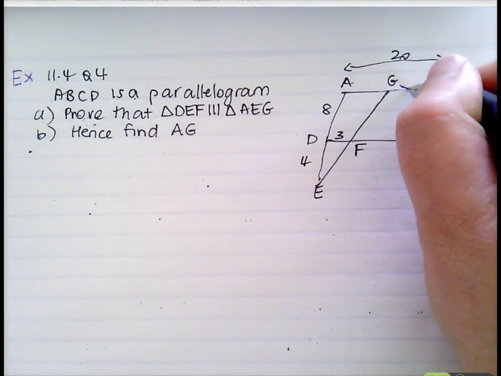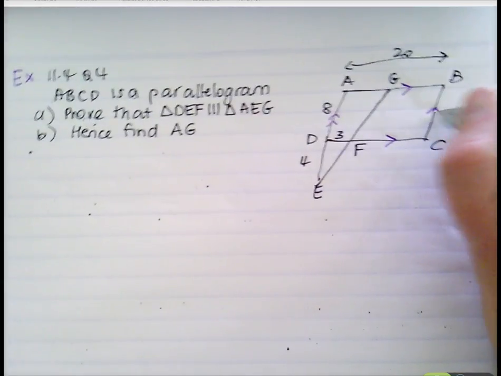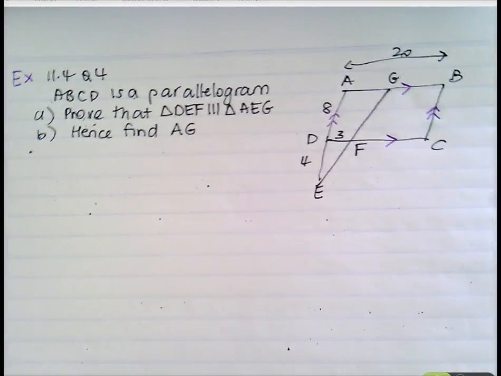I would be putting in parallel line symbols on my diagram. Are you allowed to do that? Yes, because you're told that it's a parallelogram. You know what the definition of a parallelogram is? Two pairs of opposite sides parallel. So them telling you it's a parallelogram is telling you to mark in the parallel sides.